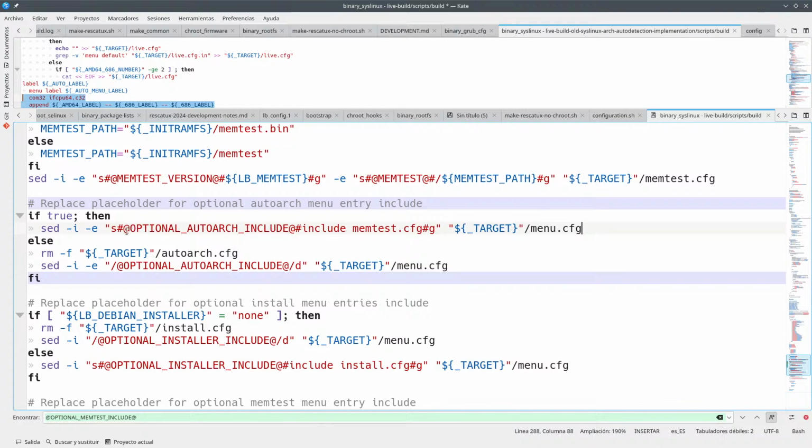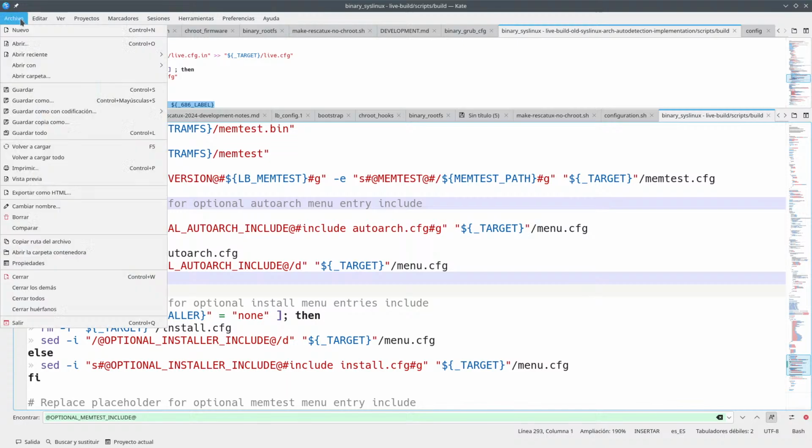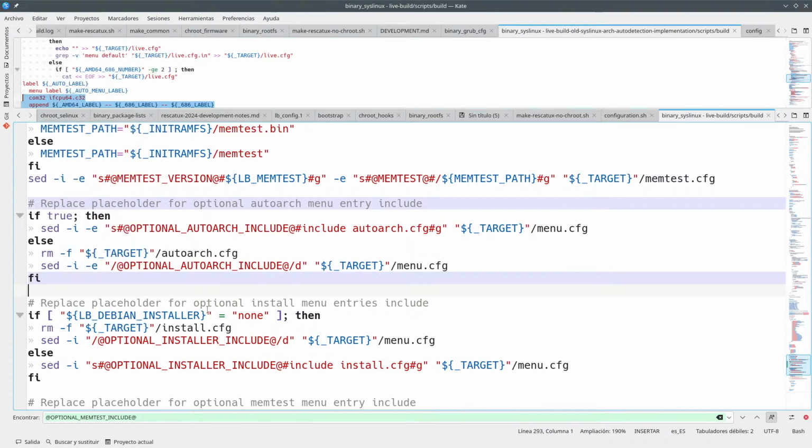So basically this optional auto arc include now needs to include auto arc.cfg, which is very nice. Okay, so that's what you do here.